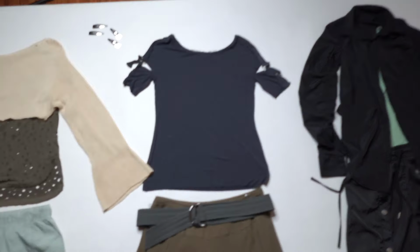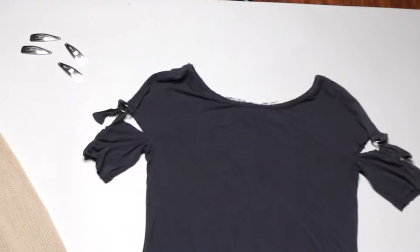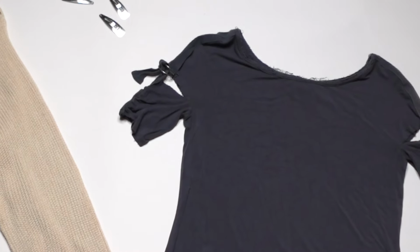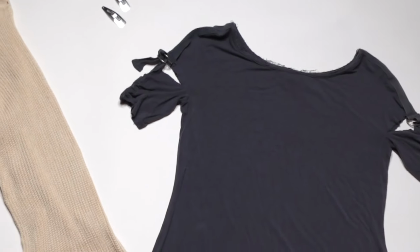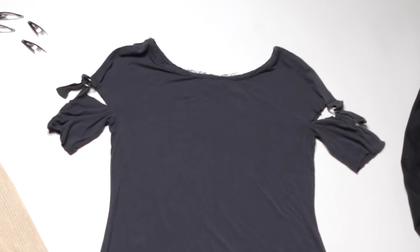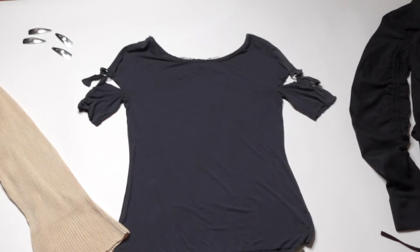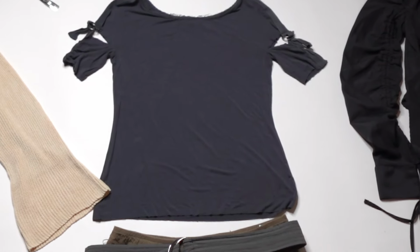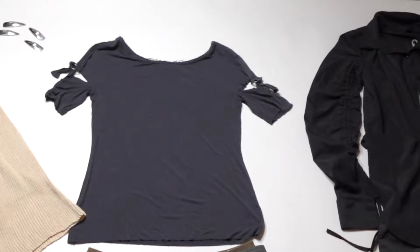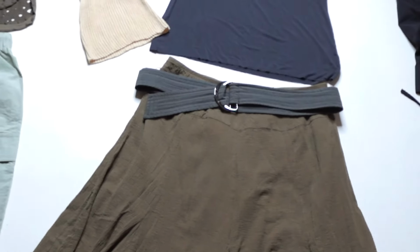This one included. This one has a disconnected sleeve situation, and then it's connected by this little D-ring buckle belt situation on each side, and it's kind of a scoop neck. It has like a tattered neckline, and it's just a nice thin cotton material. A good gray colorway too. It'll go with so much stuff, even in the bundle, like even with this skirt, it'll go with these pants, any of the pants and bottoms I gave.